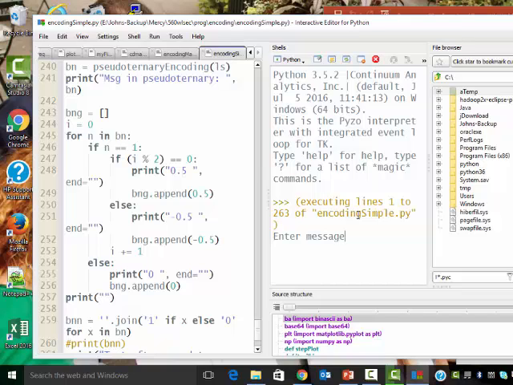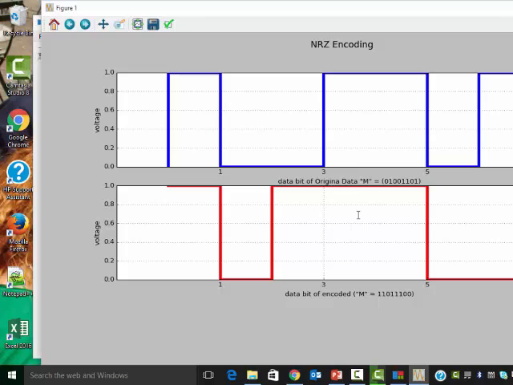So enter a message. We can put any message. For example, "Mercy is so great in cybersecurity," but that's too long. So let's start with one character. Okay, let's say small m. Small m is not the same as big M in binary, right? So let's take a big M and enter. Quick, right? Energy encoding. Big M here, look at this.